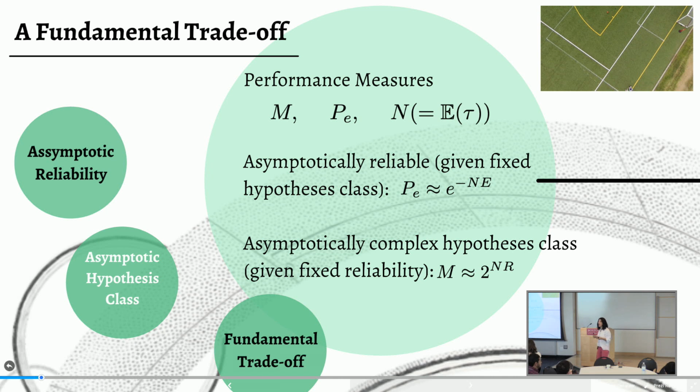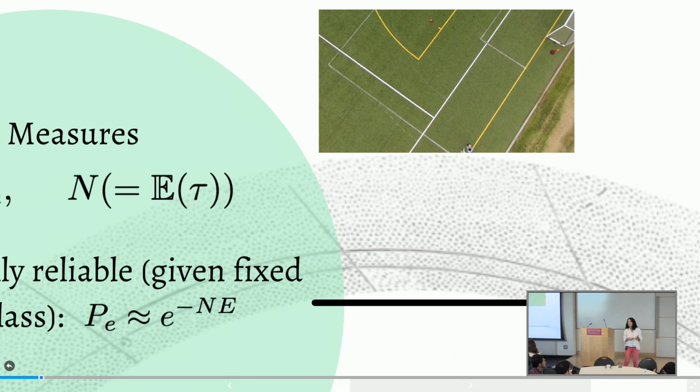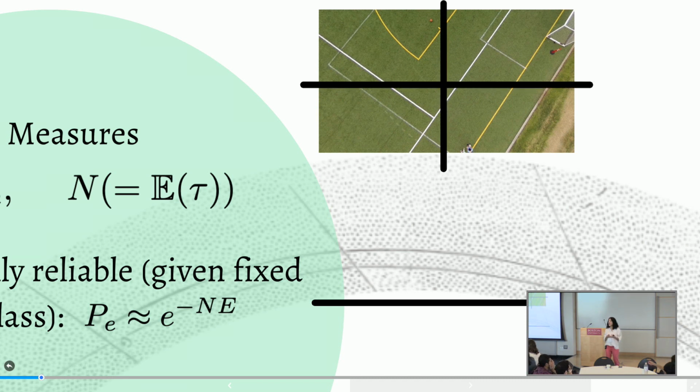Many people in the literature had not noticed this question because Chernoff had said M is fixed, let's look at how the error exponent dies with samples. And we saw that if you look at, for example, even this problem of finding the basketball in this court, there are many different kinds of questions you can answer. If I tell you to just tell me which quadrant the ball is in, most of your time you're going to be refining your decision by taking different measurements of that one quadrant, right? Because that's four quadrants. You don't have a whole lot to resolve.